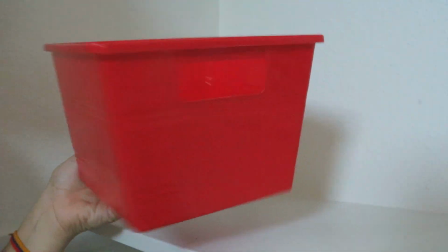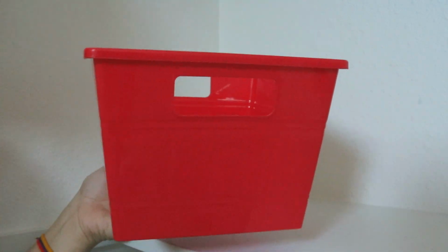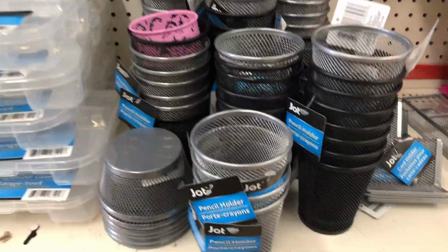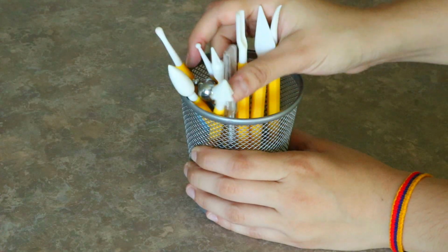Next, we have this container. I originally got this for something else a while back, but then I found that it could be useful for my bigger fondant cutters instead of putting them in baggies. And lastly, we have this pen holder here. I thought it would be a good holder to put your fondant, sculpting tools, or paint brushes inside. So that way at home, if you have a working space area, like a little desk where you work on your cake toppers and stuff like that, you can just sit it on the corner and just take out what you need.